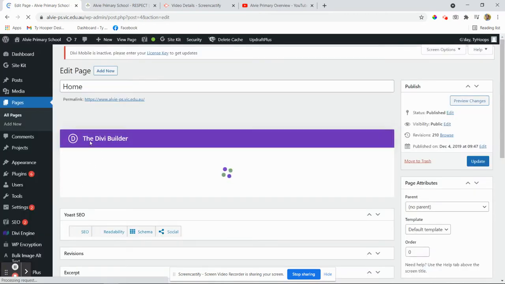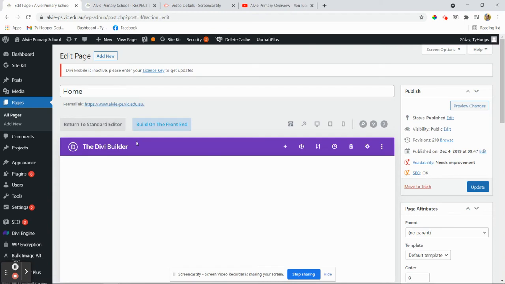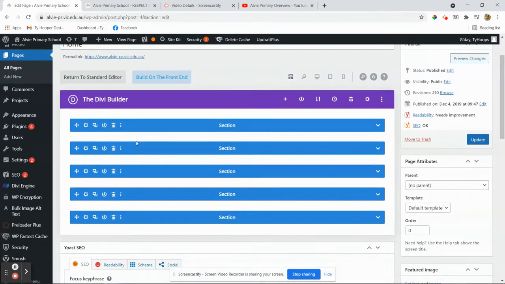And then we're using what's known as the Divi builder, which is a website builder, which is super easy to use. It has millions of users all over the world, so there's a great community behind it. Any issue you have or any question, you can just Google it and it should have an answer, or just look it up on YouTube. That's why I like it, because it's just super easy for everyone to use.